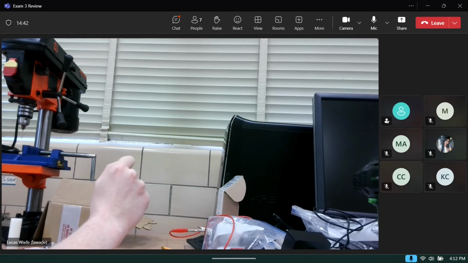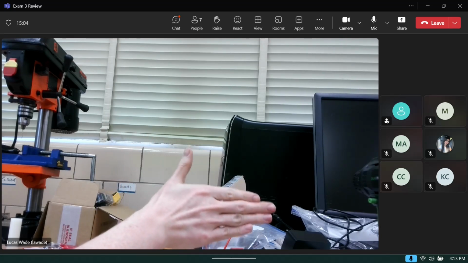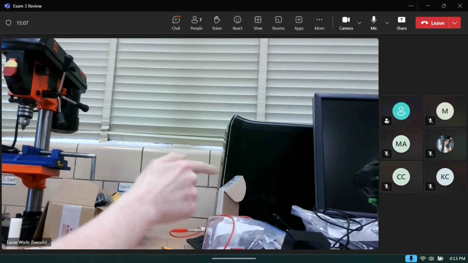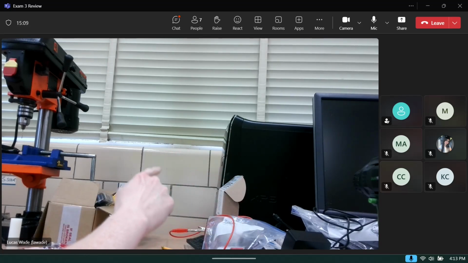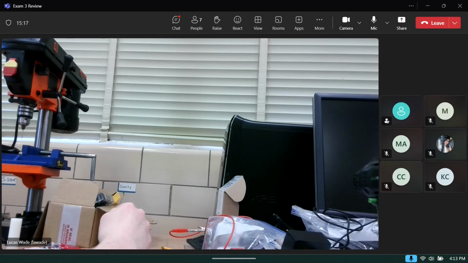All right, so let's say we have a charge that is moving upward in a field that points to the right, and I want to know the direction of the force on that charge if it's a positive charge. So it is moving upward. Notice I start with my fingers kind of curled up because I don't know which way they should point just yet. All right, the field is pointing to the right. So away from my palm would be that way, into the screen or into the page. If it was a negative charge, I would just flip that over and it would be out of the page.